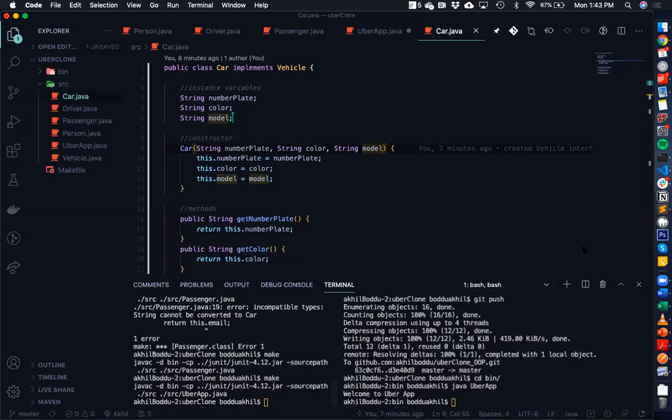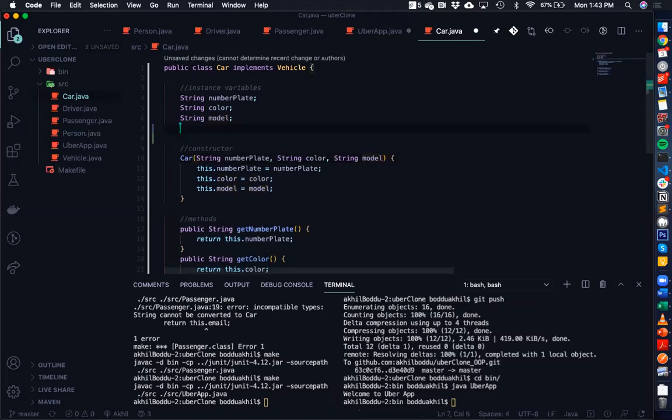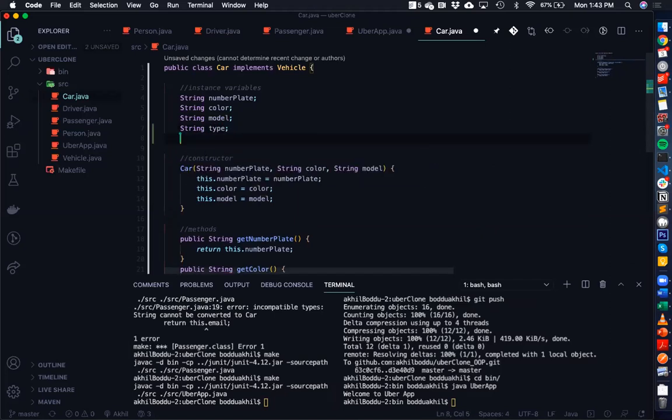Yeah, obviously, we can do that. Let's make an instance variable called type. That'll be either XL or X. And then let's set int for rate. Okay, let's just stick with doubles for consistency's sake. Base rate.